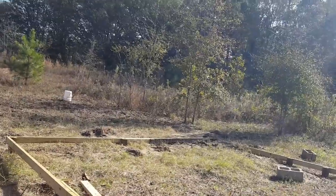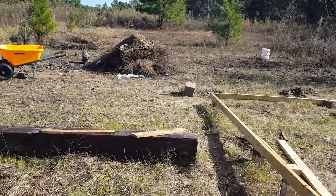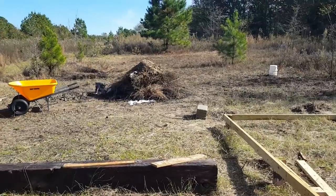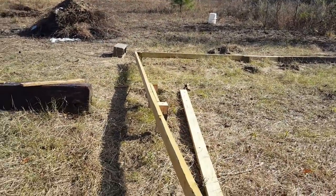All right, just to kind of recap what we've done. Oh yeah, y'all, we got some more brush. Oh wow, that looks great. We've been clearing that. That's the growing field that we've started to clear back there. But let me show y'all what we've done so far in the chicken coop.